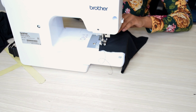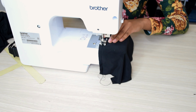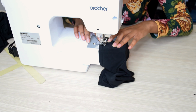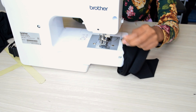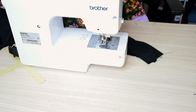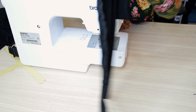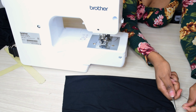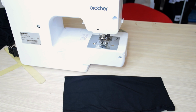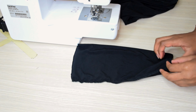Now, you totally do not need to take it to your serger after this, but I did it just to be a little bit extra. You don't need to do this. You can just cut off the excess, and then we're going to fold it in anyway, so no one will ever see the inside of this turtleneck. So I'm just snipping off the excess threads that are not necessary. Then I've taken it to my serger and I've serged it.